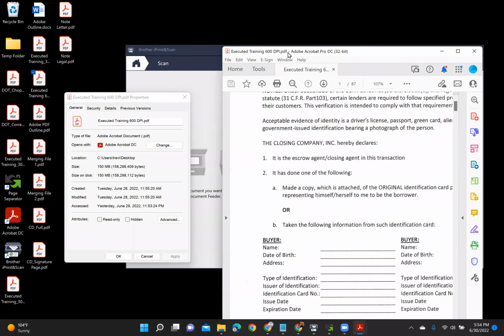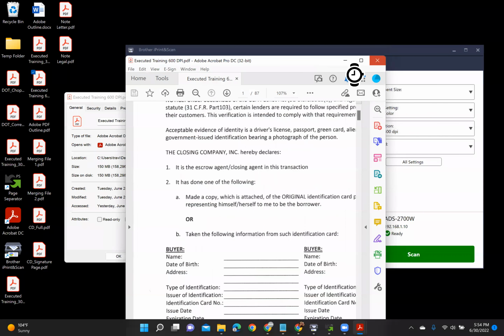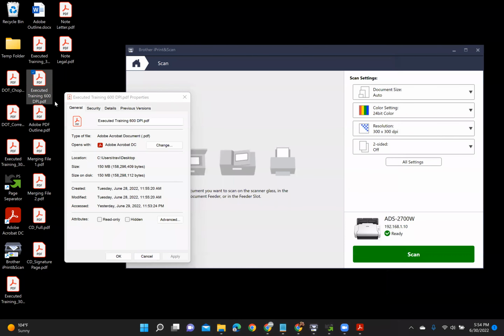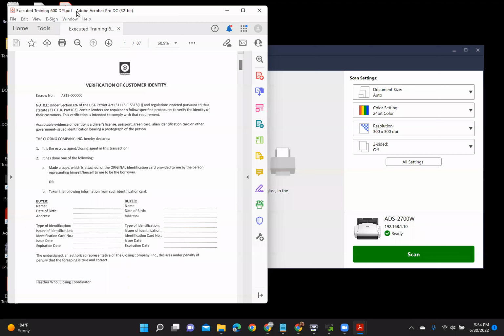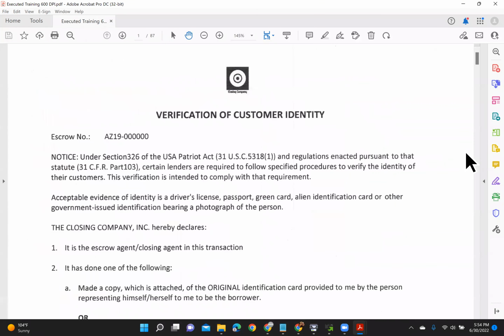Now, the second way is, let's say you scan the closing package. We'll take the 600 DPI one again. Now, bear in mind, this one is at 150 megabytes. We're going to open this up, and we're going to start to get into some of the Adobe tools here in a second. You'll see all these tools on the right-hand side.